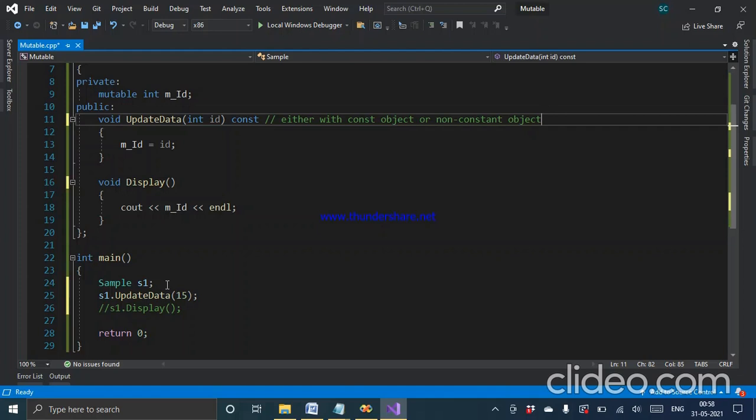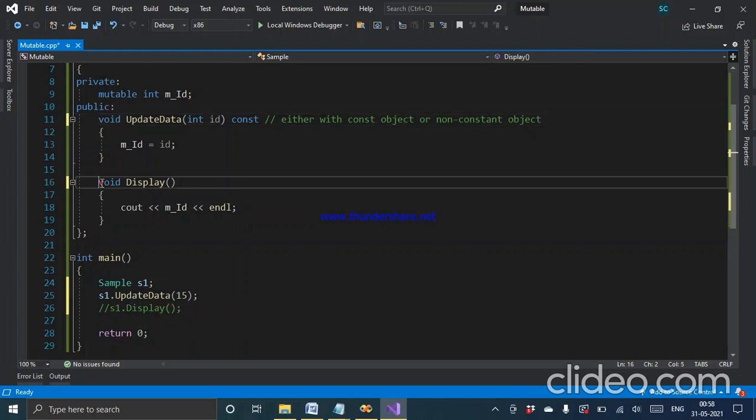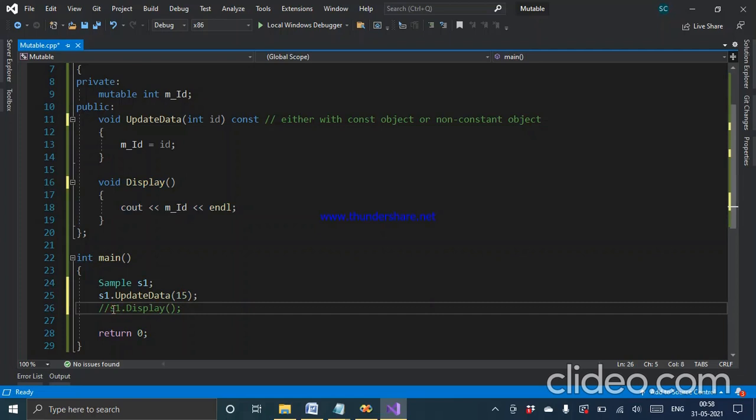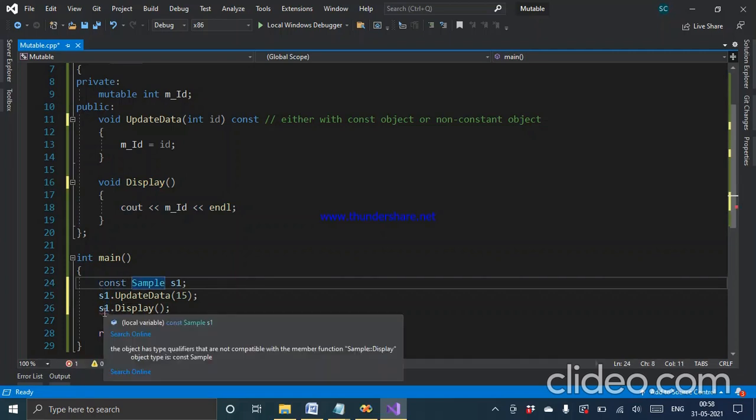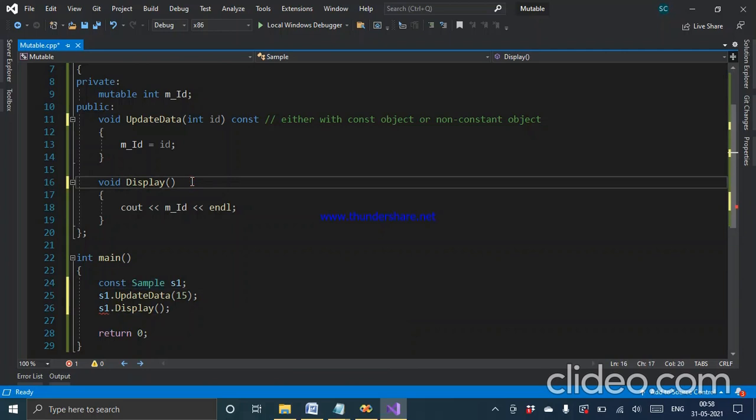Yeah, I think you are clear about that. And a non-constant method, this display, a non-constant method, will be called with the non-constant object only. So I am uncommenting. If I make this const, it will show an error because this is a non-constant method.